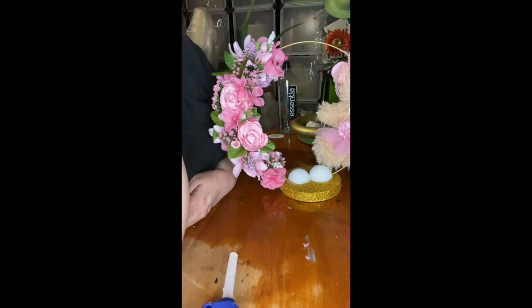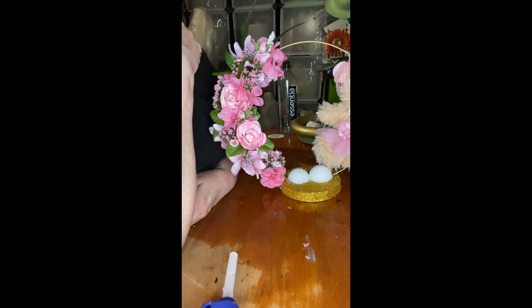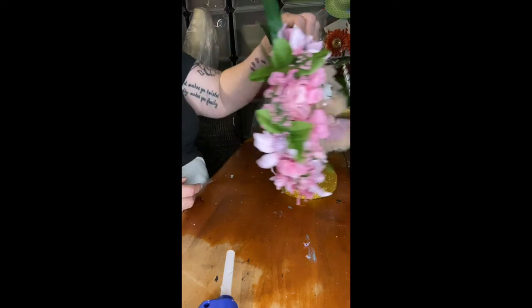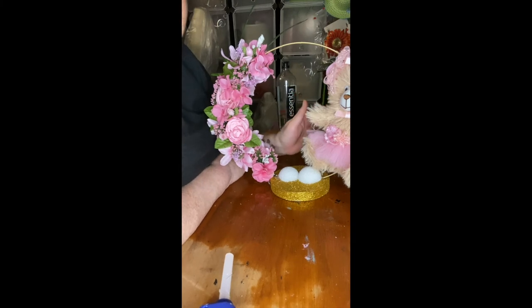I'd rather turn it off, do what I have to do, and come back on again. I used zip ties to put the flowers on because the rim is so thin — that's the only way I got them to stay. Now if you do them on this foam you can glue it because it's thick and you won't see the back of it. What I had to do was also cover some of the back. I'd rather take my time arranging the flowers — how you arrange them is up to you.